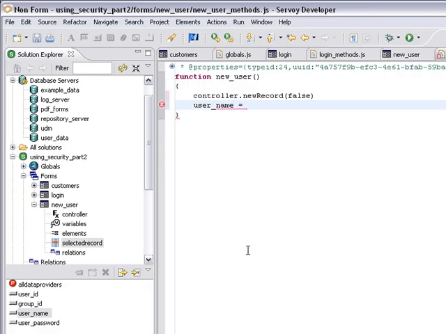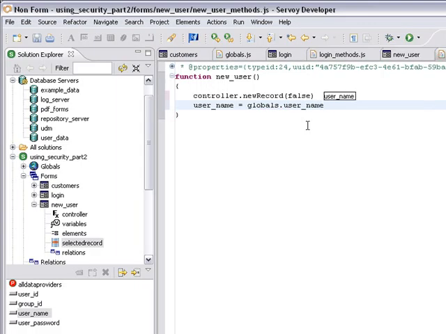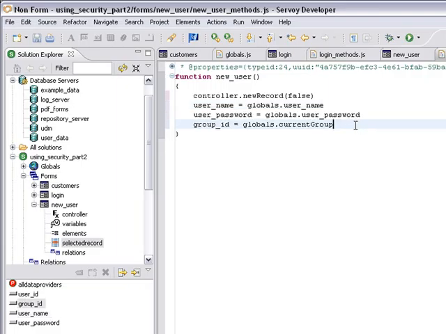So I can type globals dot, and I'm going to choose user name. All right, so we're going to set the user name on the new user record to whatever's in that global field called user name. And then we're going to do the same thing for the other two fields. Both the user password and then the group ID is going to come from the global called current group. So that's all there is to it.